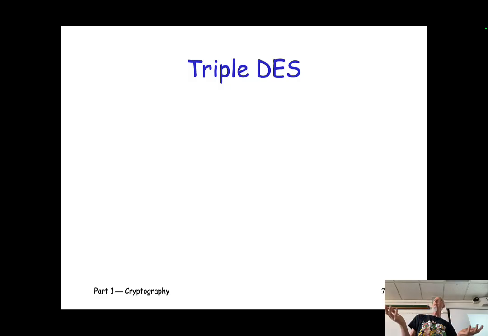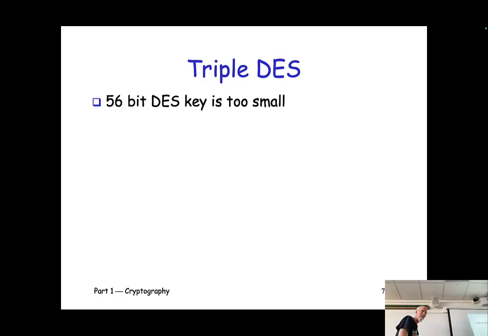But people liked DES. They were using DES. So is there a way that we can make DES more secure? And there is a standard approach to do that. It's called triple DES, and this still gets used some, probably shouldn't, but still does get used some. So 56 bits was really the problem. The key itself was just too short. You could do an exhaustive search over it.